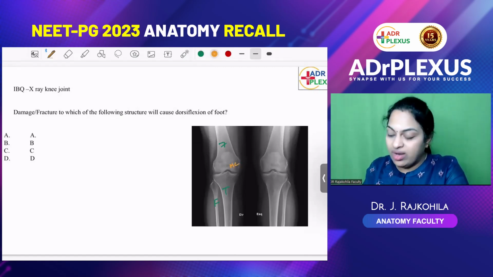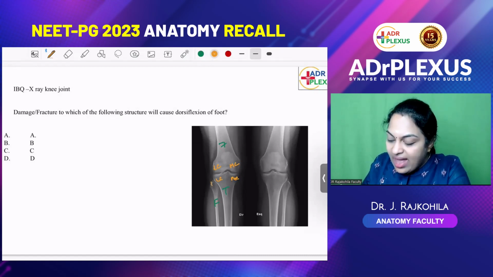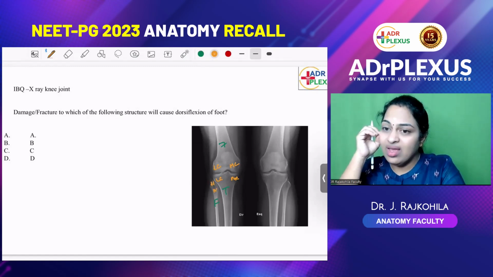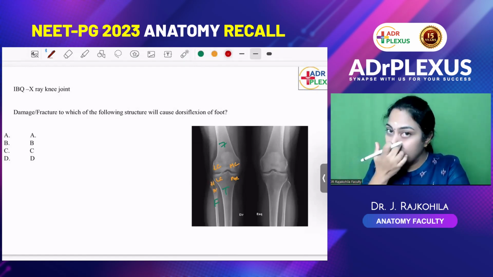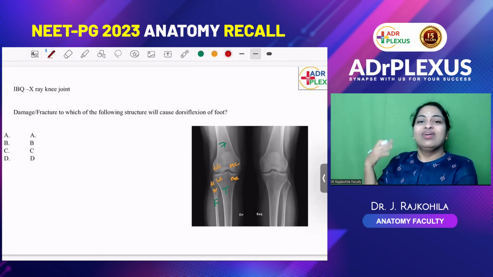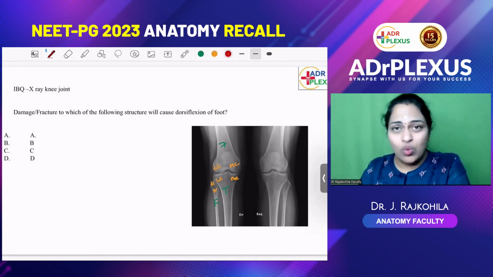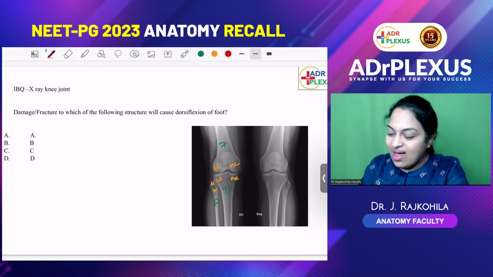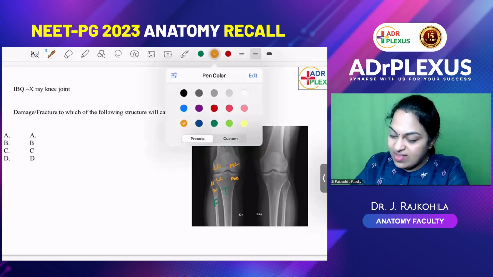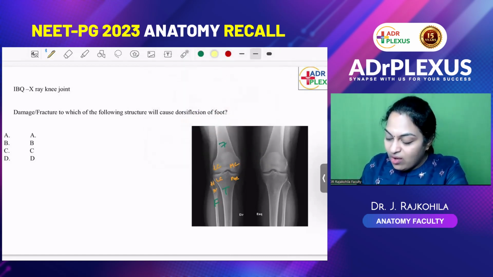This could be the medial condyle of femur, the lateral condyle of femur, medial condyle of tibia, lateral condyle of tibia. This is the head of the fibula. This narrow portion is the neck of the fibula. What is clinically important here, which must have been taught repeatedly in your plexus classes and given in your workbook also, is a repeat NEET-PG question: the nerve winding around the neck of fibula. What is it? Yes, it is the common peroneal nerve.